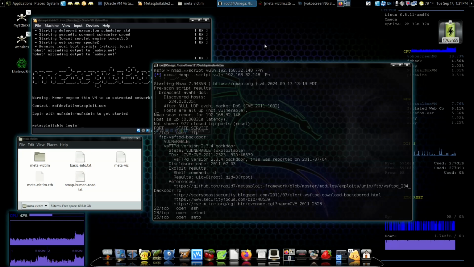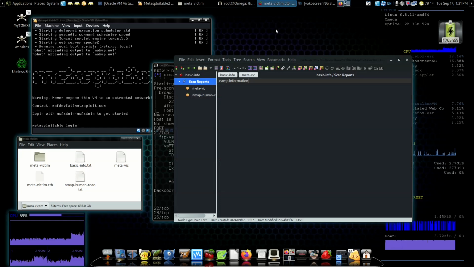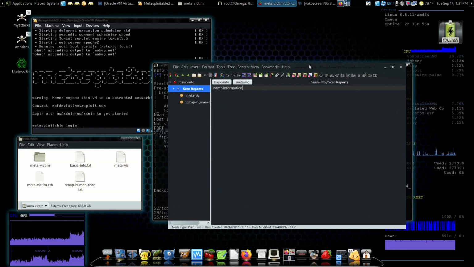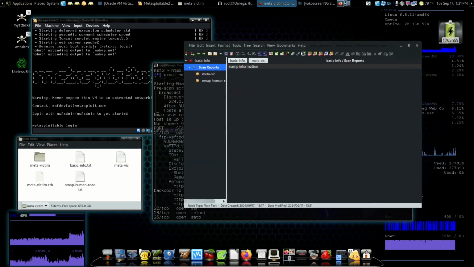As you do these jobs, you need to be documenting everything. That's important because you have to give these reports to the client that you're doing the pen testing for. Now, the tool I use for that is Cherry Tree. It's been around for a long time. It looks pretty basic, like a text editor, but it's got a ton of tools, and it's actually a lot more powerful than it looks.